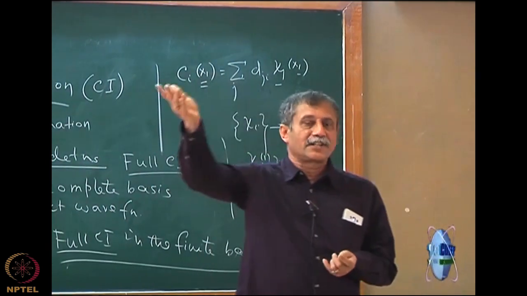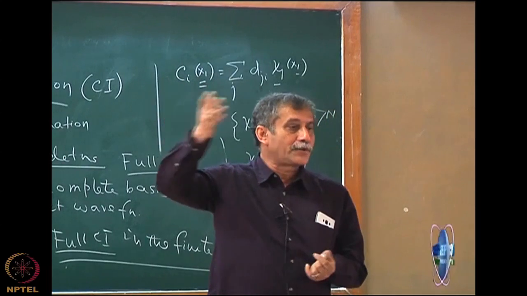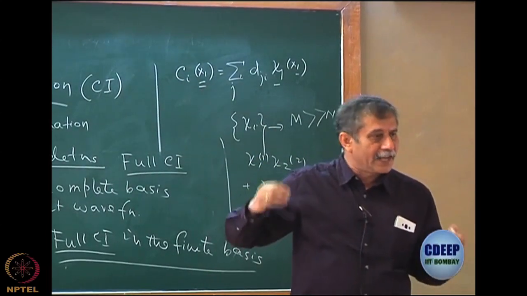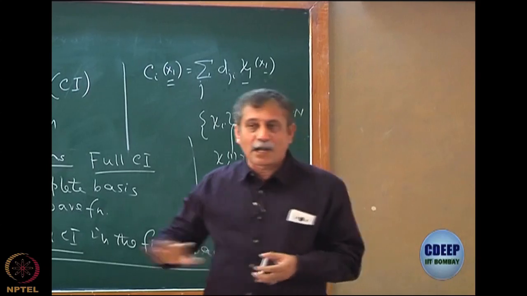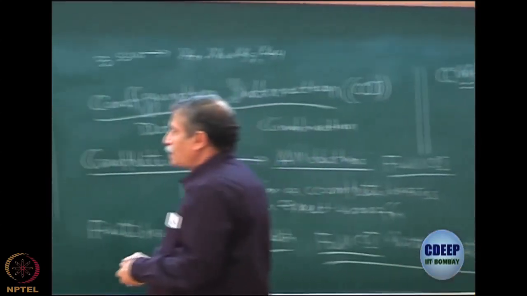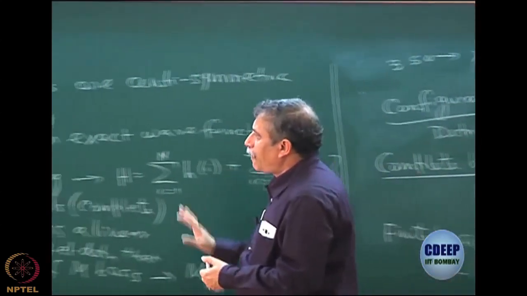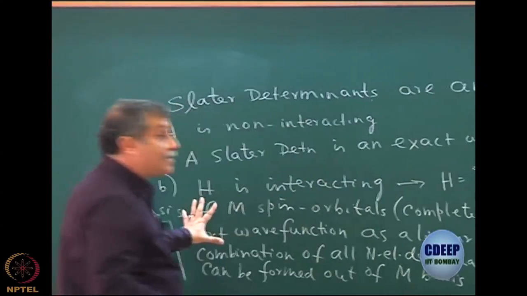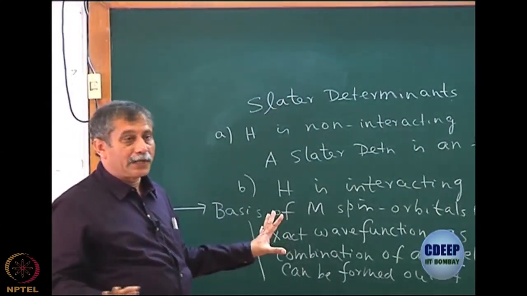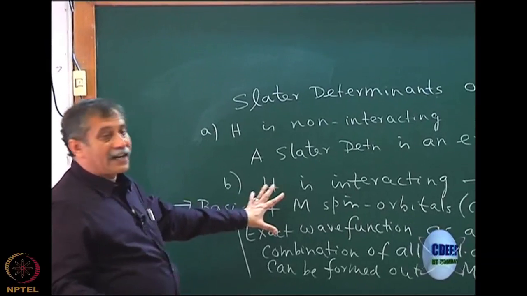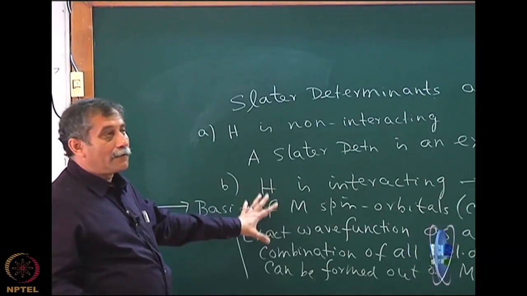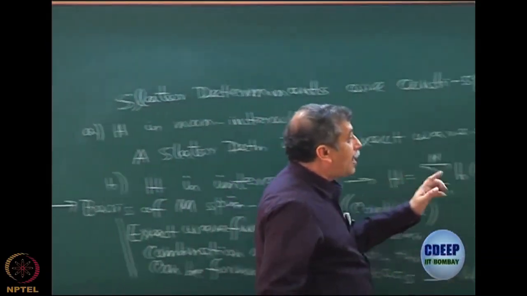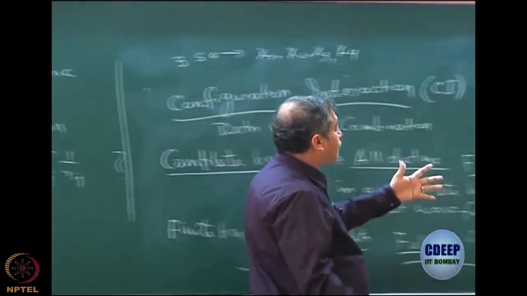We will see how to carry out those calculations later, where the energy does not change. That applies to Hartree-Fock and full CI and any CI calculation. Right now, I just wanted to show that an exact wave function form is possible for an interacting Hamiltonian. For a non-interacting Hamiltonian, any one of those determinants is an exact function — the question is which is the ground state and which is excited.